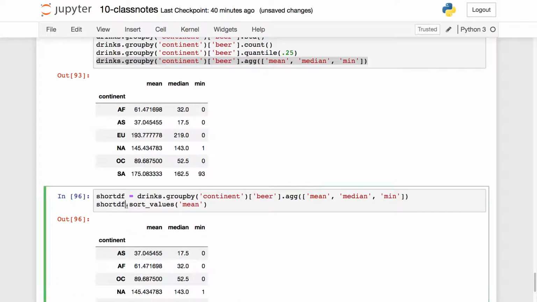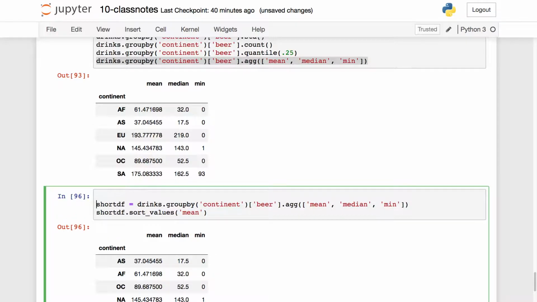Basically, any valid data frame method can now be used on this new data frame. So I'll put in a comment here that says, this becomes its own data frame and methods can be called on it.